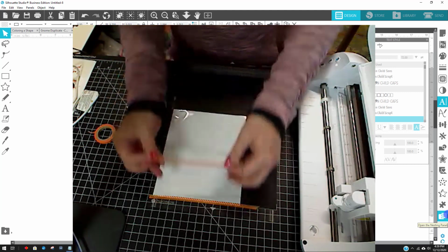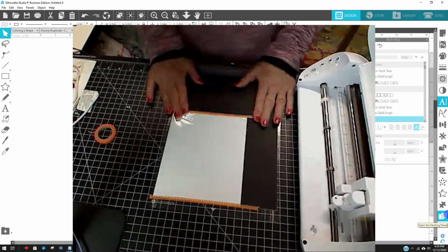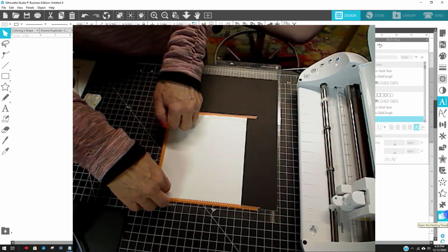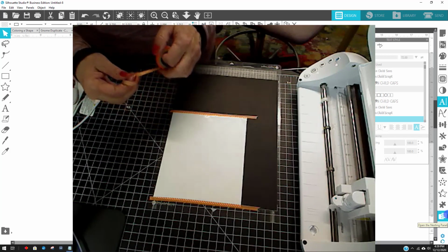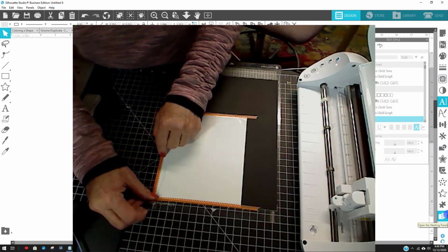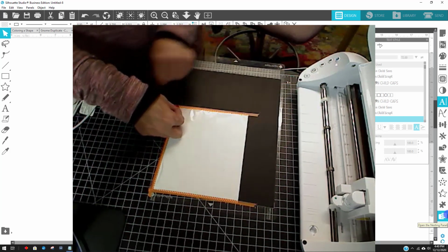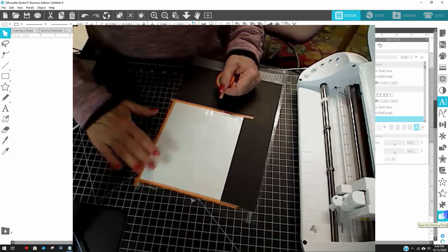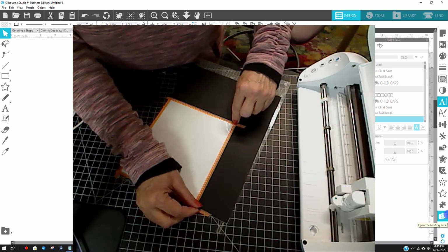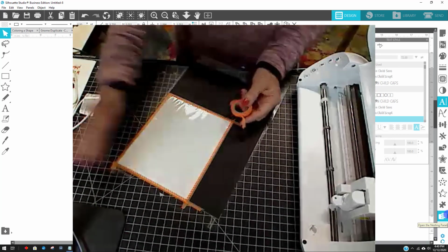If there's a little teeny tiny bit of wrinkle, don't get crazy about it, but do the best you can, like that. And then I'll put one here on the side. Whoopsie. And see, a little bit of wrinkle there is not going to hurt. One on this side. Okay, that's all there is to it.